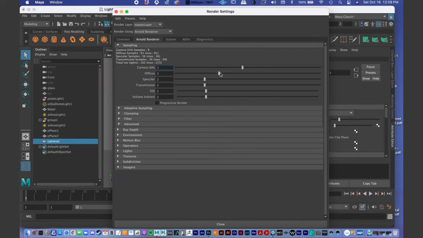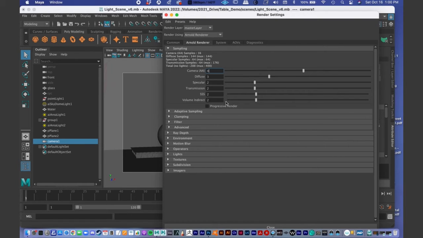But when something's exponential, that means that when you move it from 2 to 3, it squared it, it multiplies it. So the difference between the quality when you drag from 2 to 3 is actually quite a bit more. So we don't need to go too crazy with these sliders, is all that means. It starts off as 3, 2, 2, 2, and you really don't need to go too crazy with this. So this first one is the camera AA, that's anti-aliasing. I'm just going to move that up to 4.